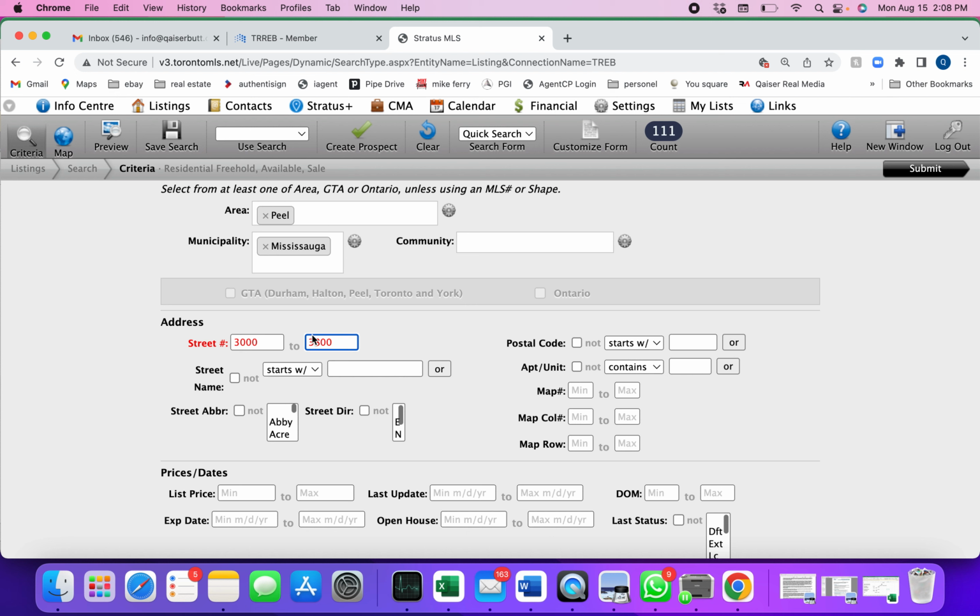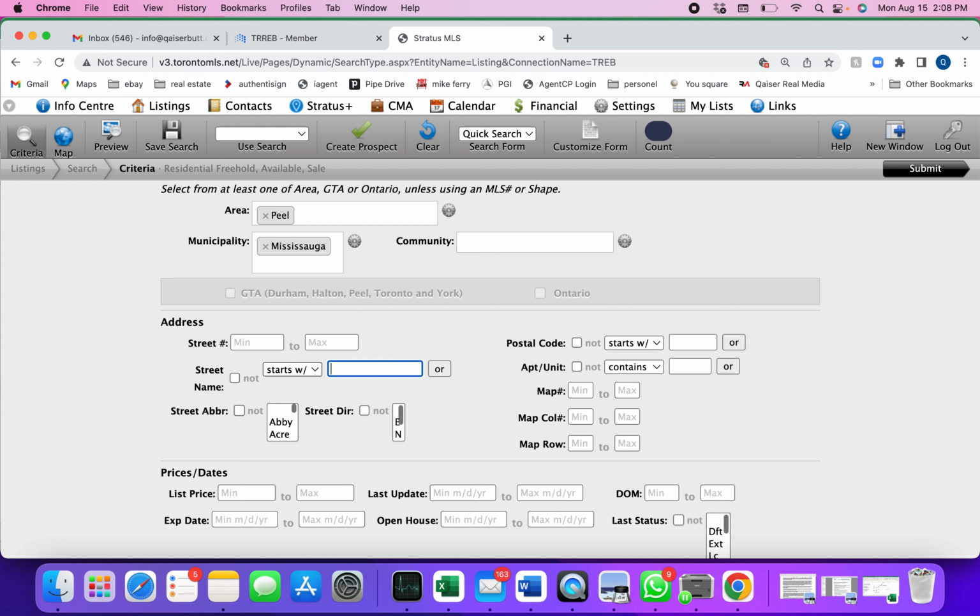All the numbers in this range would come, and as you can see, it's updated. Next comes the street name. Let's say it starts with a street name. If I put, let's take an example, Eglinton, I think only one property is available in that range. Anyways, I'm going to remove this for now.